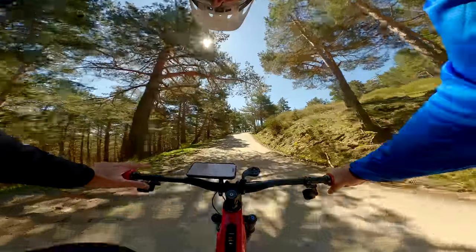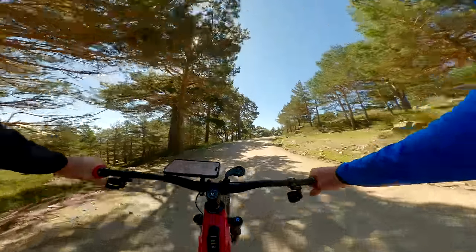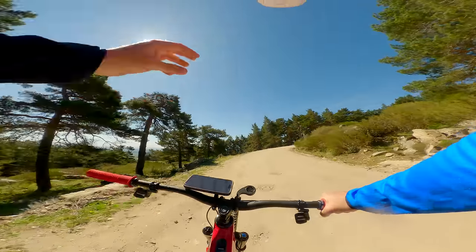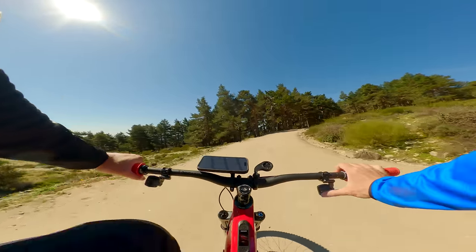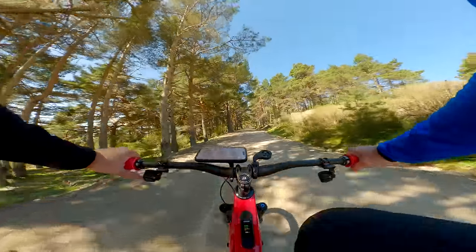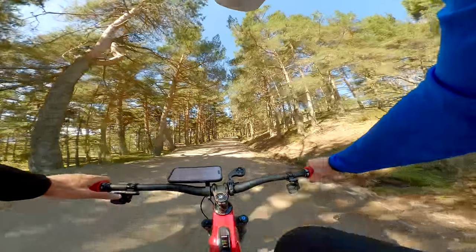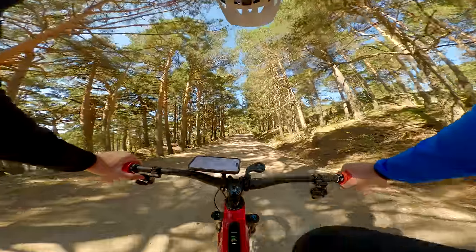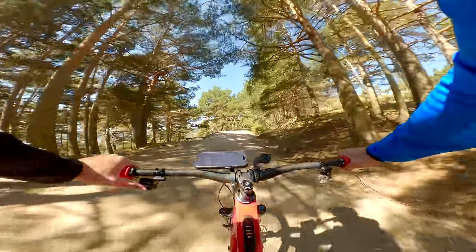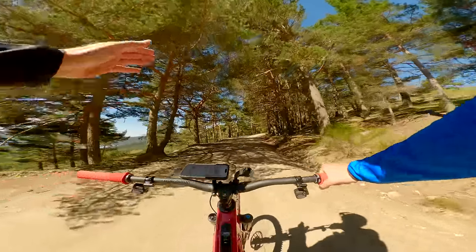One of the biggest disappointments with this system is there are only two modes: Rally and Range. In the app, you can't do too much tuning — just two settings within each assist mode for some tweaking. For my style of riding, I'd want at least three modes and something like the micro-tune or fine-tune that Specialized and Shimano offer. Also, the pod on the left has the top button for assist mode and the bottom button for the dropper seat — if you hit the wrong one mid-ride, you get the seat up your butt. SRAM really should include a dedicated assist mode remote.